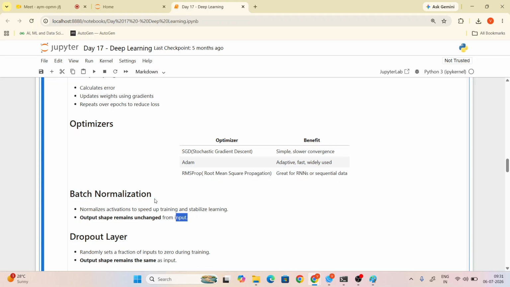Previously, when we shared photos from an iPhone to a normal mobile, the photo quality would change, right? High quality to low quality. But in batch normalization, if you are sharing the data, the training data will be stable, so it reaches the entire data perfectly without any reduction in image quality. The same concept we are applying in deep learning.